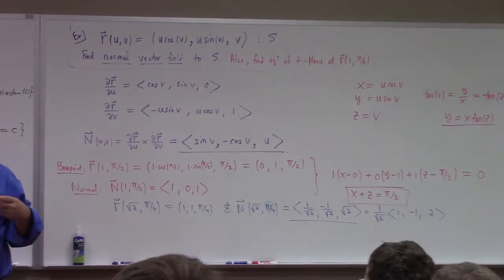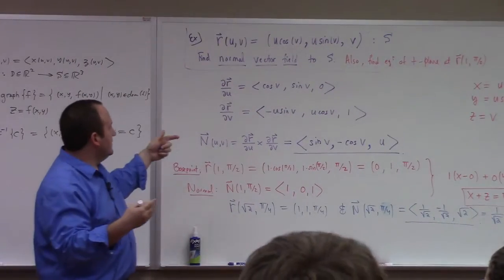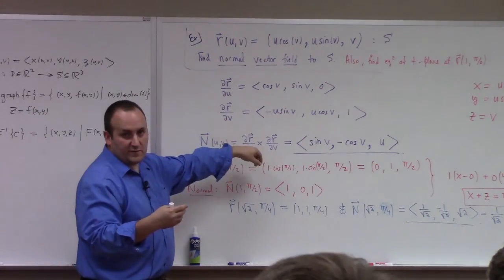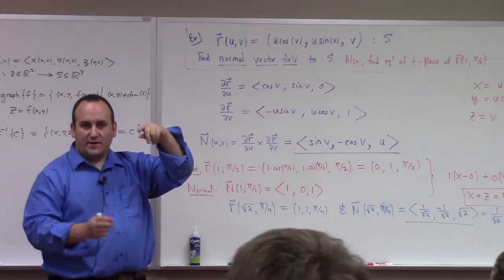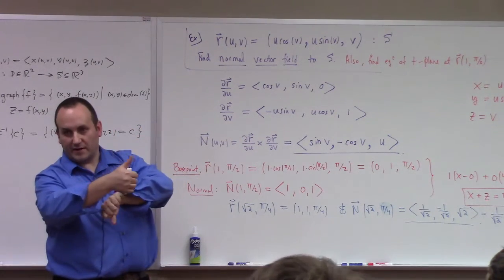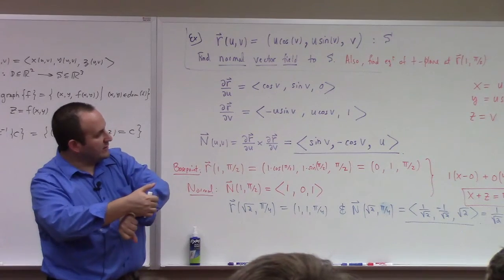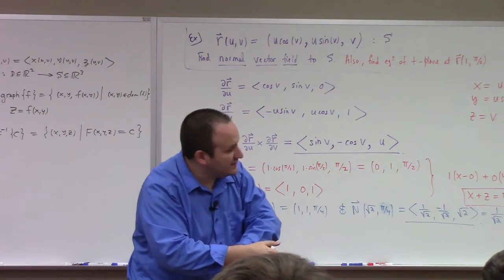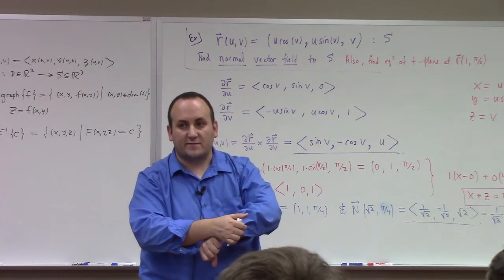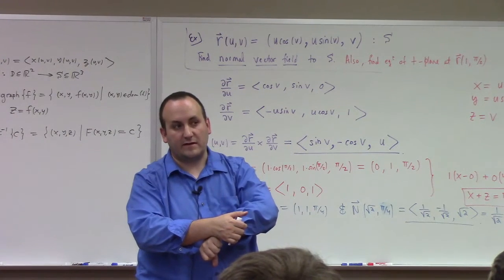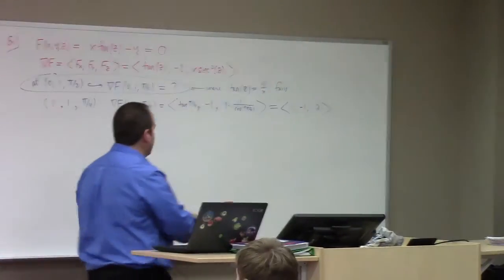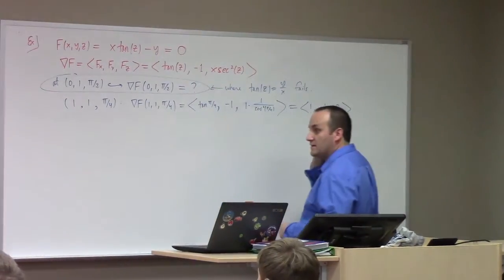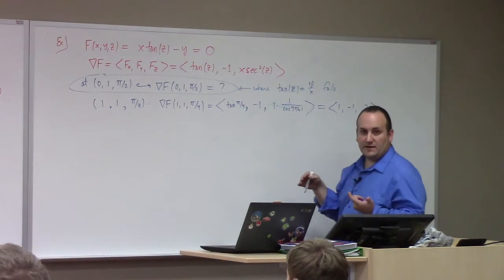So the normal vector field, what you get from the cross product of the partials, doesn't have to match what you get from that, but they'll be the same. Well, they could be in different directions also, right? I solved for the level equation being x tangent z minus y, right? I could just as well have solved for y minus x tangent z, right? So the direction of the normal vector field is not significant unless there's further data. But as you can see, we get the same normal vector, right?